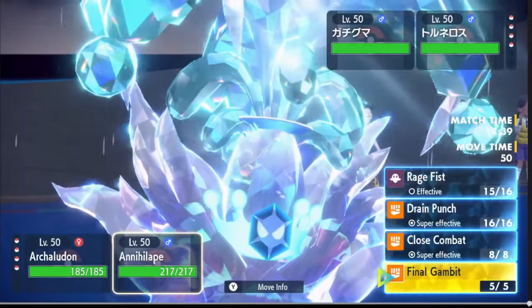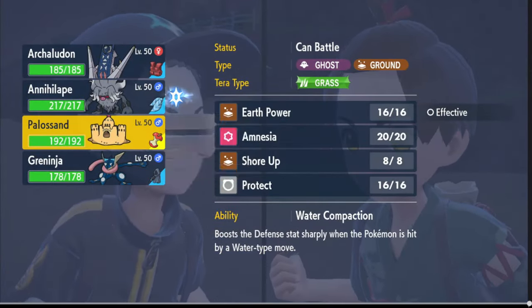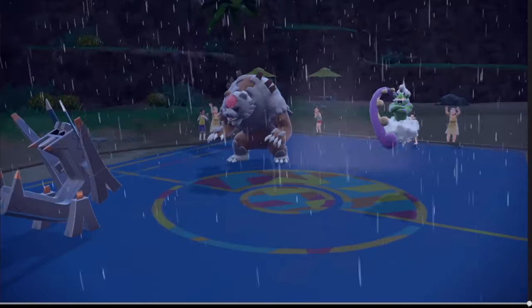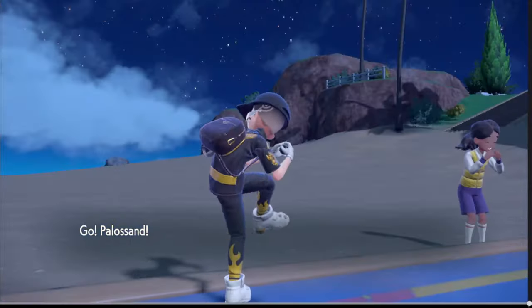I don't care anymore. You know what? Frick this. Bring out the sand castle. I don't care anymore. I'm going for Electro Beam, expecting him to Tera normal. Why? I don't know. He has no reason to Tera, but I'm going for it.